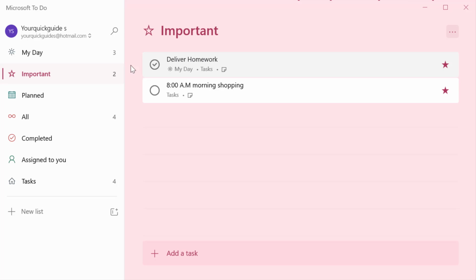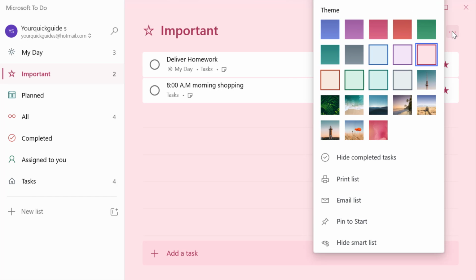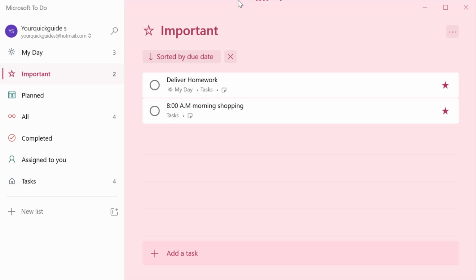What else do we have in this smart list? Let's go through them. Well, in this list, as with all of the other lists, you can sort the tasks by different metrics. So you can sort them by due date, which one comes first.